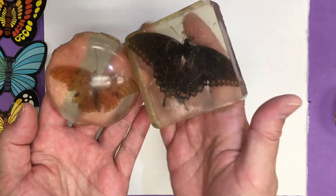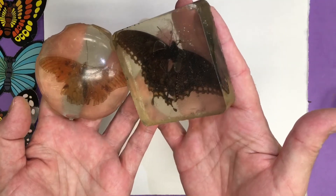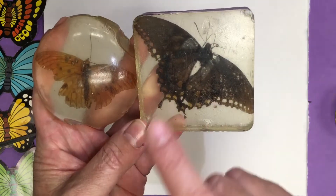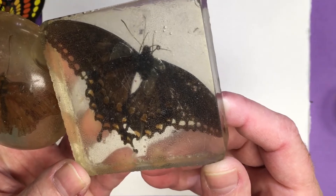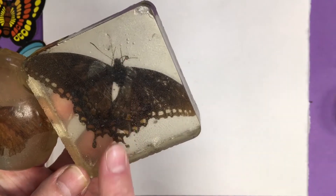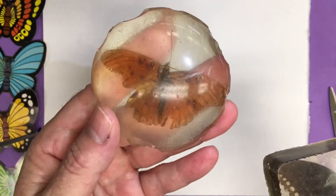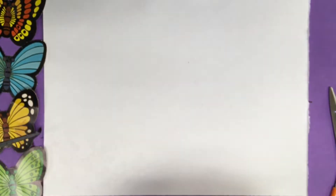What I have in front of me are some dried butterflies — these are actually real butterflies that I found and then put in resin. I found them already dead, so they were dried and dead when I found them, and I wanted to preserve them, so I made some resin molds and put them in. If I bring it up closer, we can see some of the detail. I have them arranged so that they're symmetrical — meaning the same on both sides. We can see the little legs and antennas. This is what's going to inspire our lesson today.